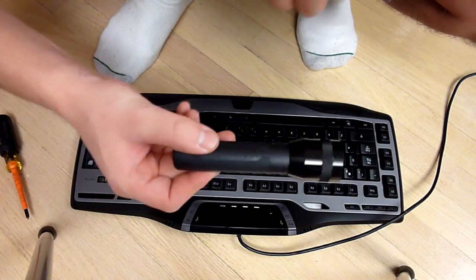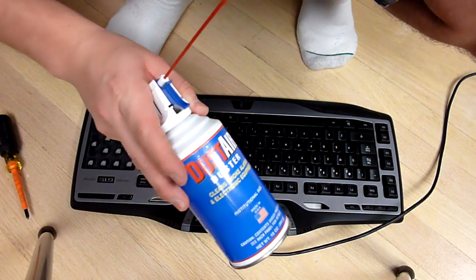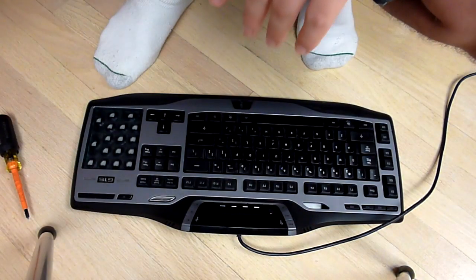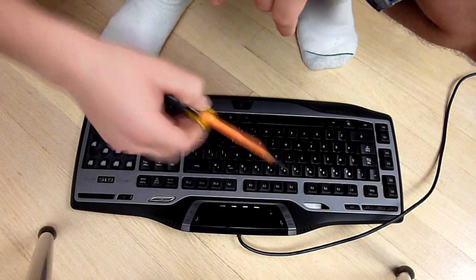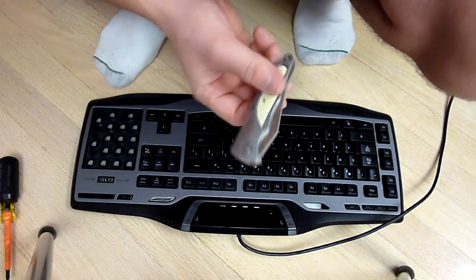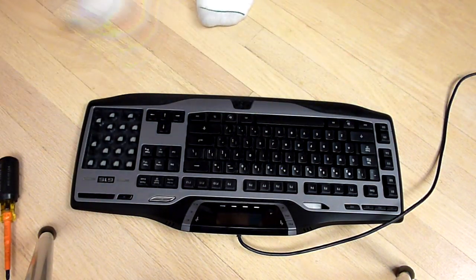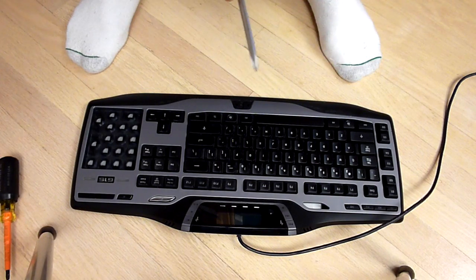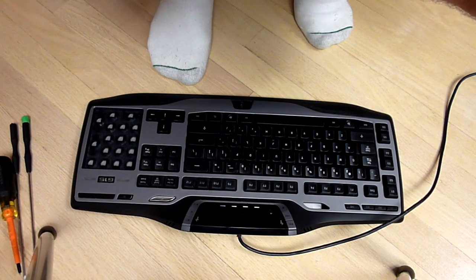So first on your list, I recommend that you have a flashlight. It's absolutely not needed, but it would be useful. You'll need a can of compressed air. You'll need some alcohol. I'm using 91%, 70% should work too. You'll need a bunch of Q-tips, a Phillips or flathead screwdriver, depending on what your keyboard uses. Mine uses a Phillips, and you might need a knife for prying a little bit, which isn't recommended, but you might need it. And a very small tipped flathead or a very small head Phillips. So with those in mind, let's get right into how we're gonna start.